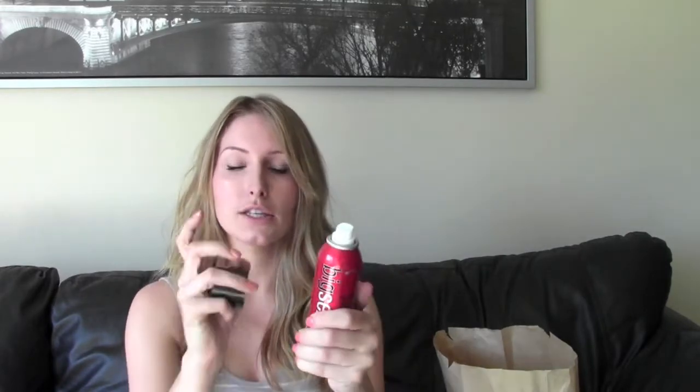Another thing I was super excited about because I've heard amazing things — this is the Big Sexy Hair Volumizing Dry Shampoo. It does come out clear. How I use this is I give it a shake, move my hairline over, spray it, then move it back and just ruffle it with my fingers. It is very volumizing — like holy cow. It's not the kind of thing you'd want to brush out because then you'd lose the volume, but if you just spray it and tussle it with your fingers, you're good to go. I wouldn't recommend it if you're wearing your hair straight and want it flexible and moving around — for that I'd recommend Batiste. So this is really good for volume, and Batiste is really good if you want more of a flexible finish to your hair.